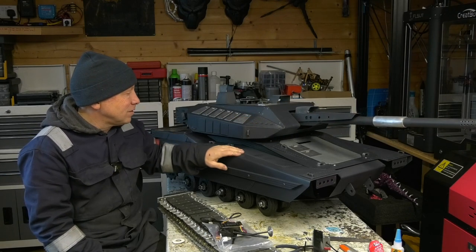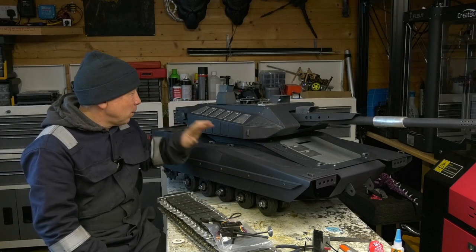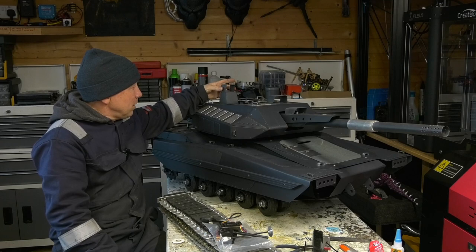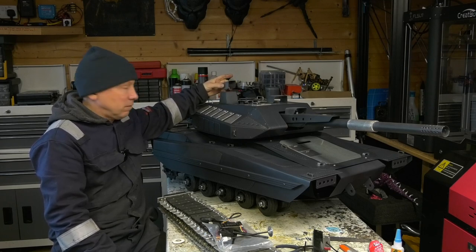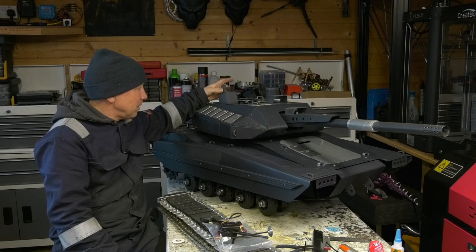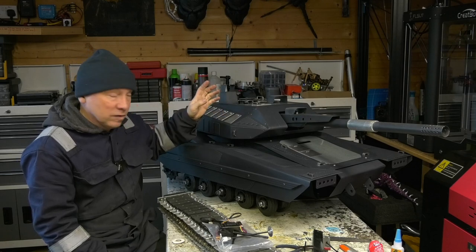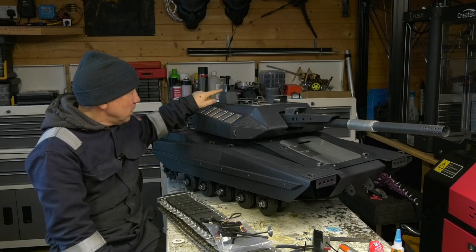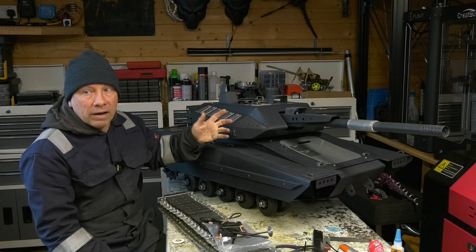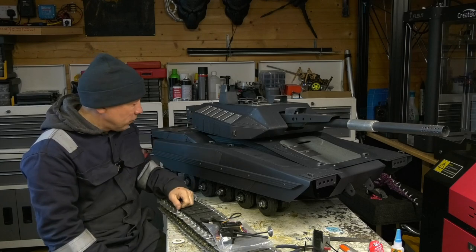Wherever you drive it, the turret will just auto-rotate and stay fixed on that — it's just something I thought would be good fun to do. I've done it in other projects, so let's apply it to this. Up here, like on a real tank, there's a little scanning system that's going to have a camera in it. I'm going to use an object recognition system — similar to the system we used on Tiffany — to get it to recognize certain objects as threat or not threat. Then I can write a little bit of code and get it to drive towards or away from those things.